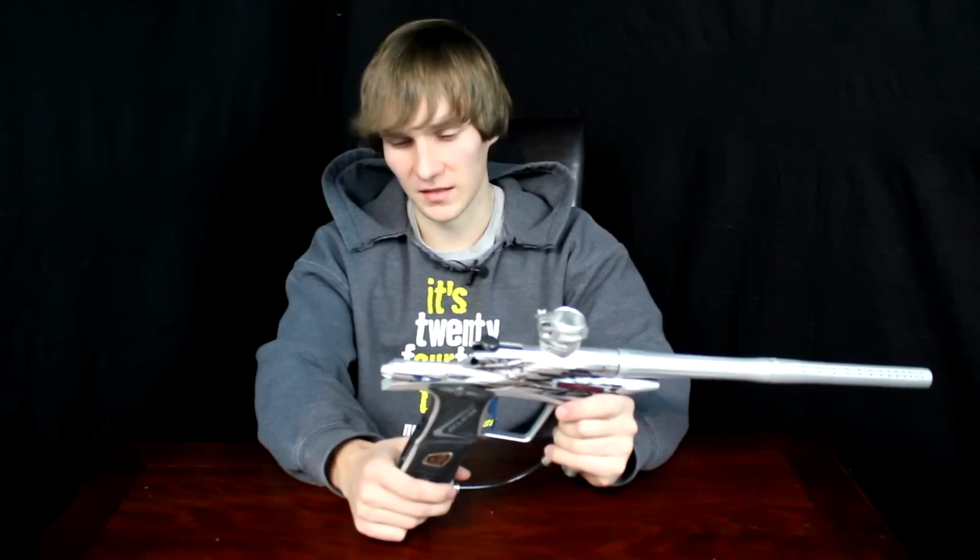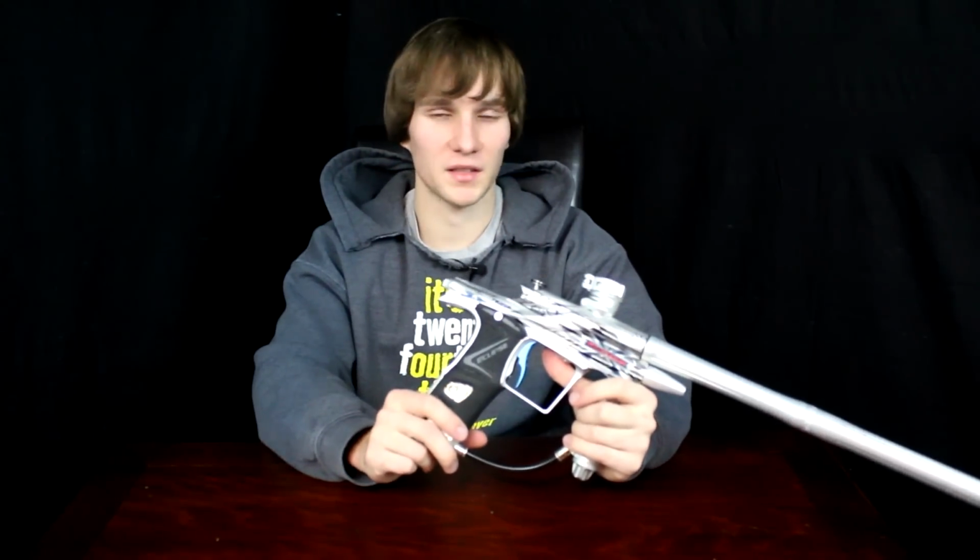It's got a nice thin grip frame compared to, say, an E-Tech 4, even an E-Tech 5, or those kind of guns. It's not a Dye ultralight frame, but it's definitely not a thick Azotin frame or a Tippmann frame or anything like that. This is a very nice quality grip frame. It's nice and thin. It fits in my hands very well. Overall, it's a comfortable gun between holding it in terms of the regulator in the back of the frame. It just feels really, really nice.